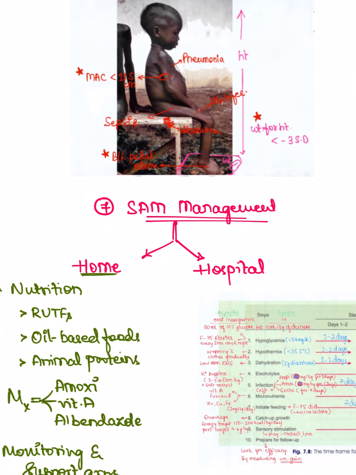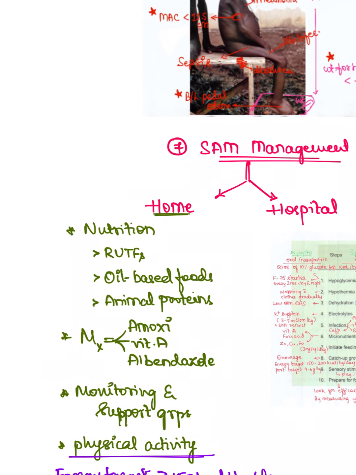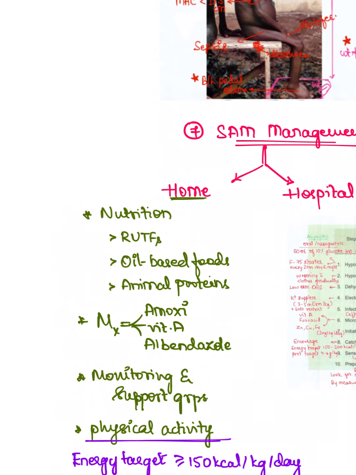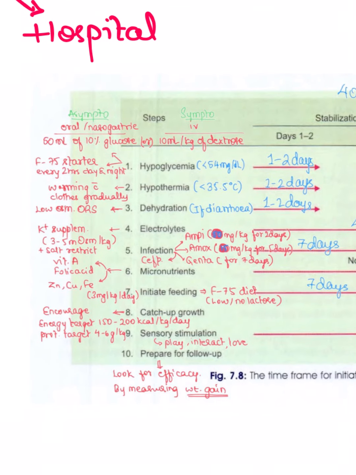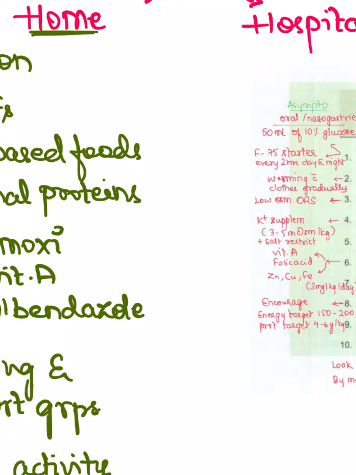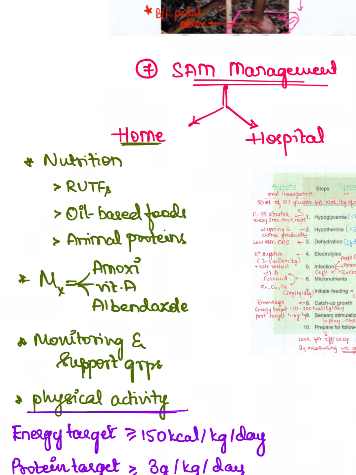So coming to management of the severely malnourished child, if the child is not having any complications of SAM, what are those complications? These are nothing but loss of appetite, hypoglycemia, dehydration, hypothermic shock, toxic looking, or even if the child does not have any caretaker. In those cases, it's better to manage the child in a hospital than going for home treatment. Anyways, we will discuss first about the home treatment, then we'll go with the hospital treatment.